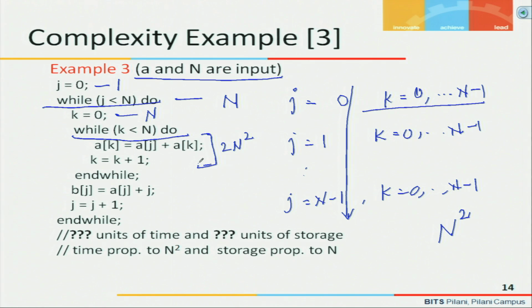So, if you write down the final expression, you will get 2 n squared, then plus this n. These two statements are outside this loop, but inside the main loop. So, this will be again executed 2 n times, and plus the first one. So, what we observe is that the number of computations this particular algorithm is going to do is 2 n squared plus 3 n plus 1.